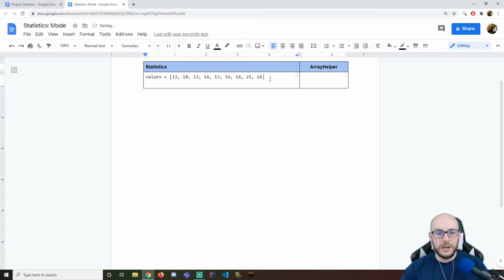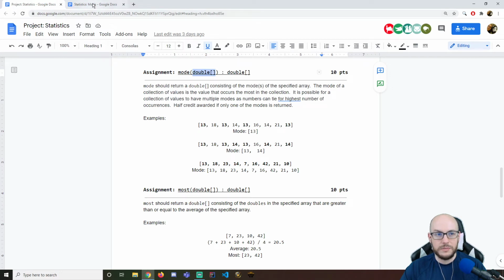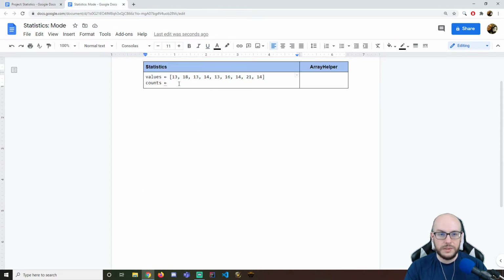The first thing that I want to do is figure out what numbers occur most frequently. In order to do that, I need to know how often do all the numbers occur. So I'm going to create a count array. The length of this array is going to be equal to values, the explicit parameter that's coming in, because I ultimately want to count every element, right? So when you first declare that, it's going to be filled with a 0 for every element. This particular array has 1, 2, 3, 4... 9 elements, right? So when you first create this, it should have 9 zeros.